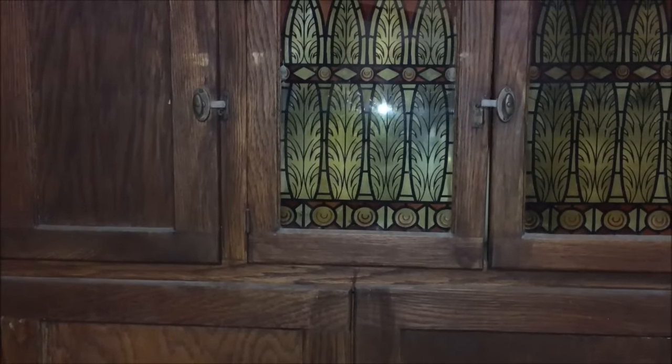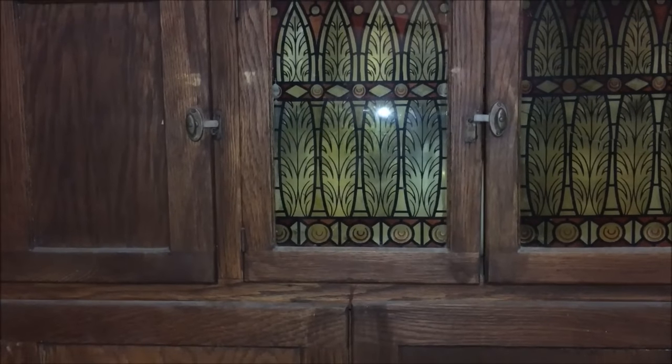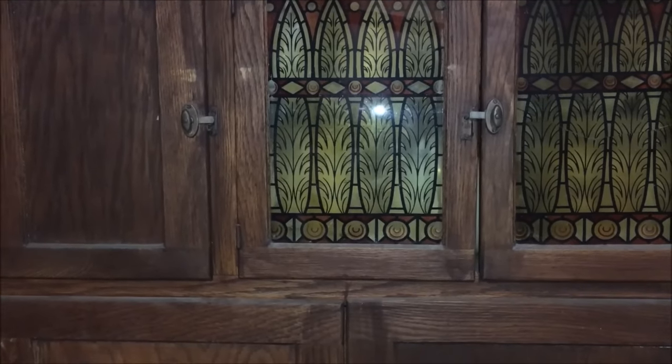This is my grandmother's Hoosier cabinet. In the late 1800s, it was very common for women to have these type of cabinets in their kitchen, and it housed all of their sugar and flour. They might have a big mixing bowl, their big spoon that they beat up the biscuits with.